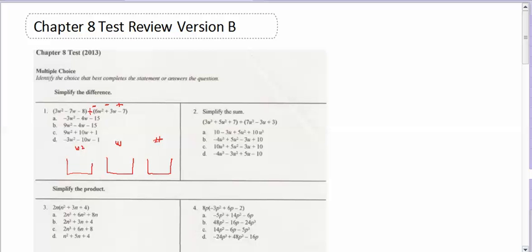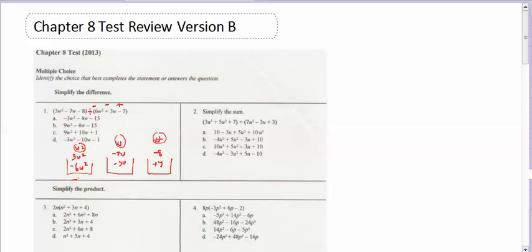Okay, so this first parenthesis stayed the same, and I'm going to put circles around the ones I'm not going to use. I don't want to get mixed up. Those are just my labels. So we have 3w to the second, a -7w, and a -8. In this one we have a -6w to the second, a -3w, and a +7. Okay, so now I'm going to add my buckets together.